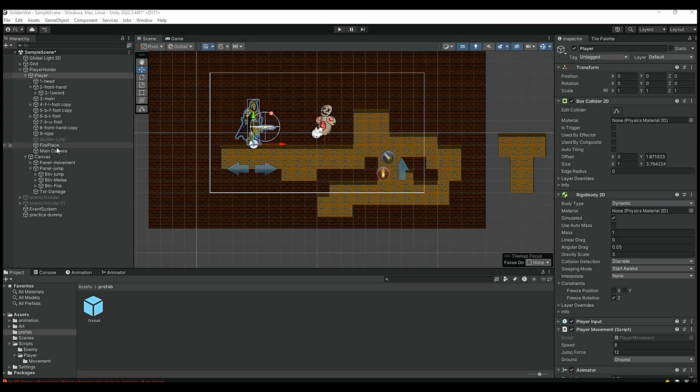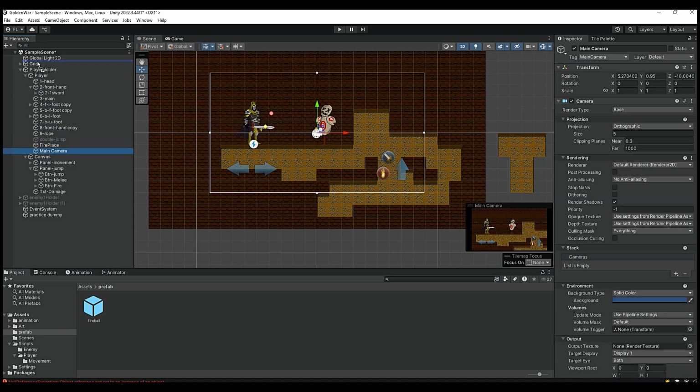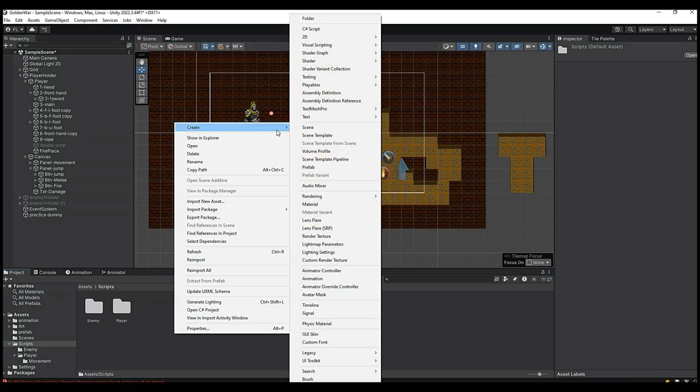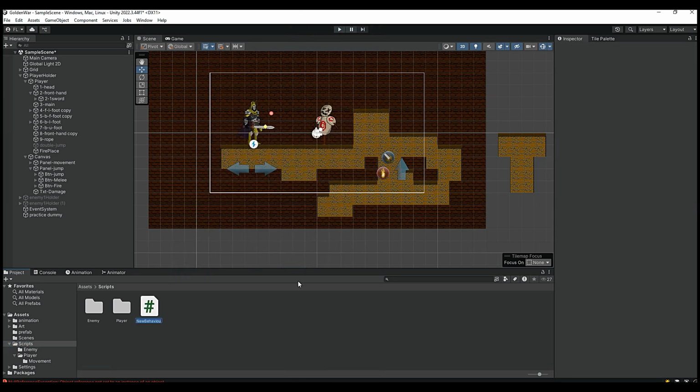The second approach is that, okay, just reset it to wherever it was. I think it was here. And write a code for that. Go to script, and for the camera, I don't want to make a folder. Just say camera movement.